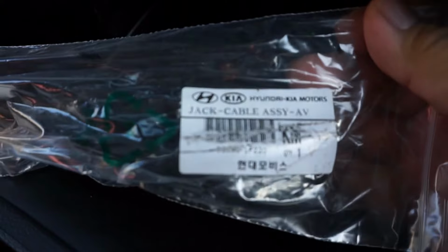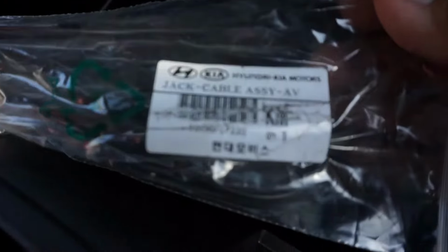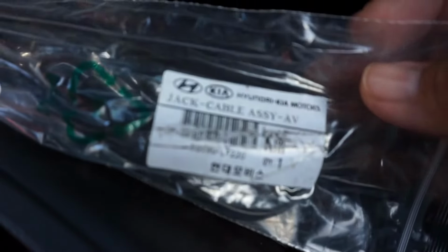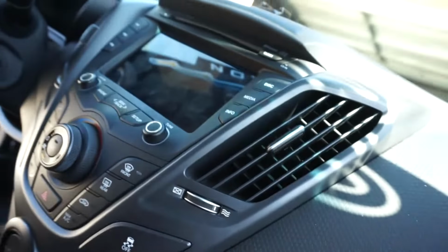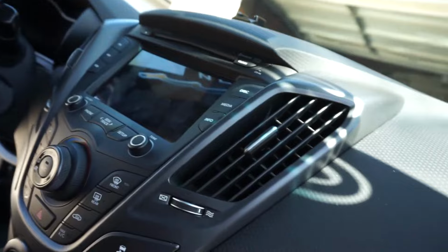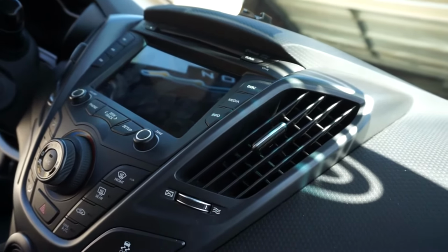Also, while I was in here, I managed to find these cables that, I don't know if many of you remember, but one of the cool features about the Veloster was that you were able to supposedly attach a game system and play using the main screen up here. So this is the cable that you would need. It literally plugs into your auxiliary, and I know most consoles use HDMI cables, so you'll have to find some sort of adapter for that. But utilizing this, you'll actually be able to get a video signal, so you can play some fun stuff. Or for those of you more modern people, you can attach something like a Raspberry Pi and play some retro games very portably. But back to the cabin air filter.